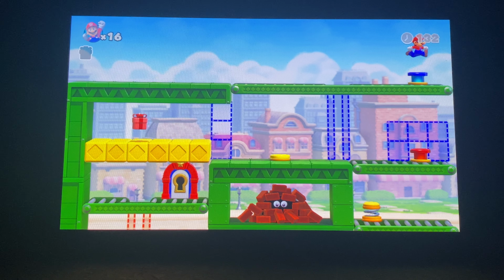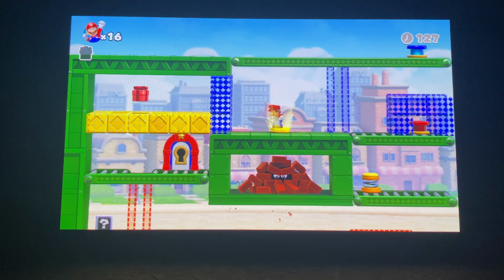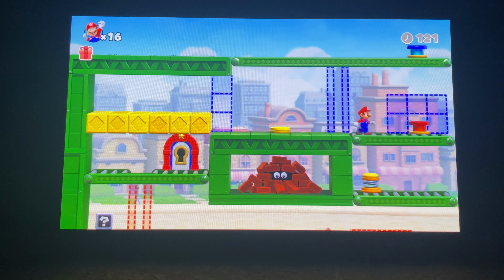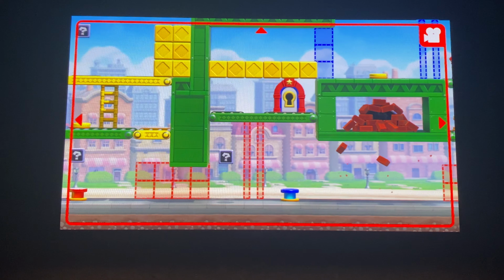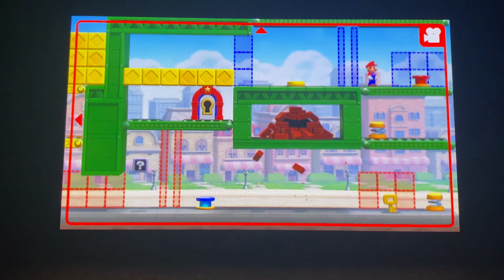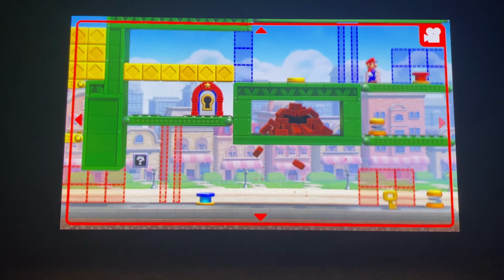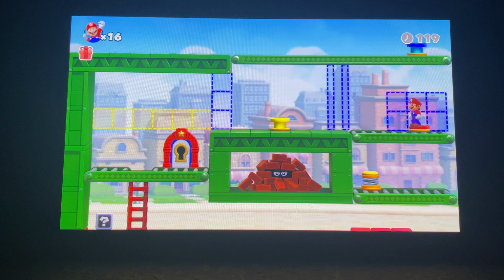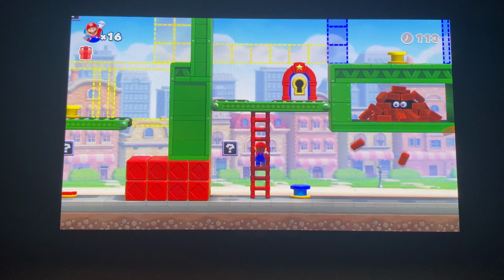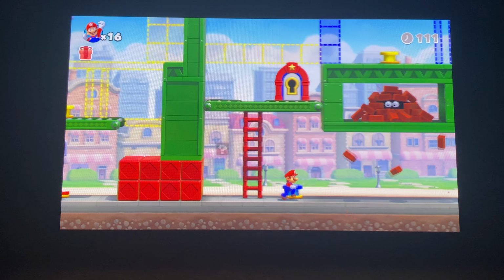Oh, that dude is angry down there. Let's yellow brick, please. Now, where's the key? Am I missing the key? Oh, it's down there. Okay, all right, tricky. If I do this, okay, that does that. All right. You can protect from falling objects. Good to know.